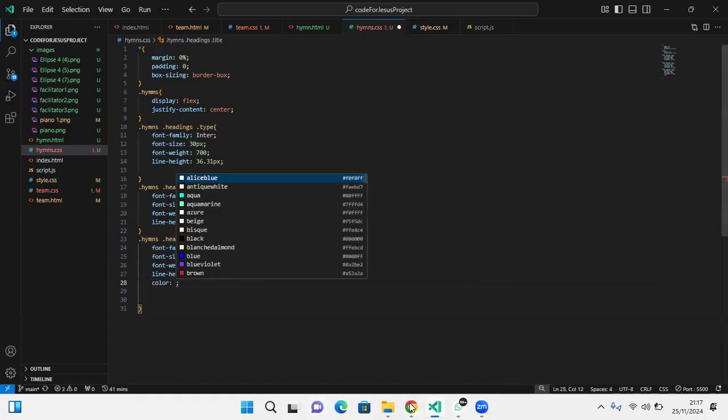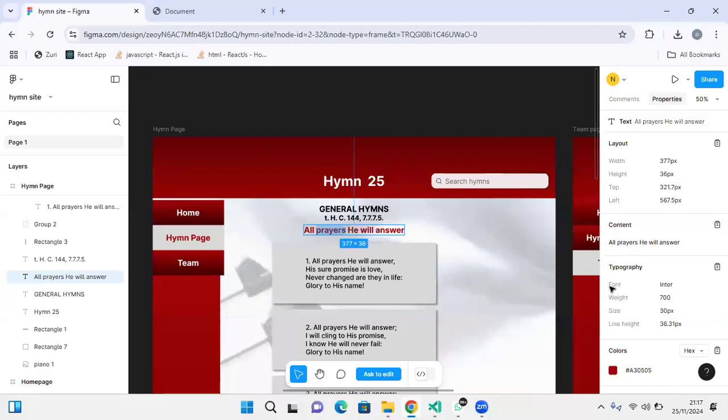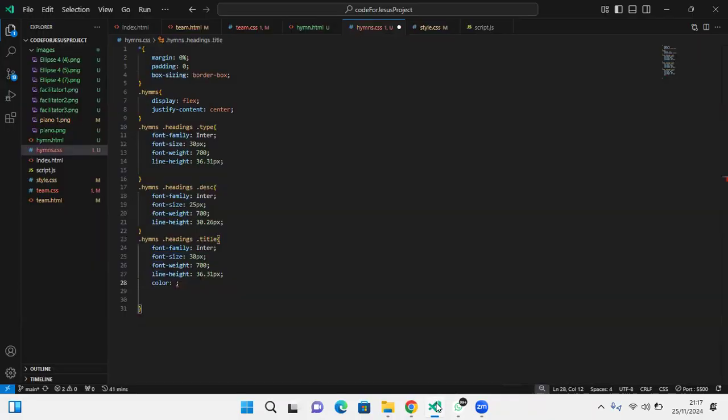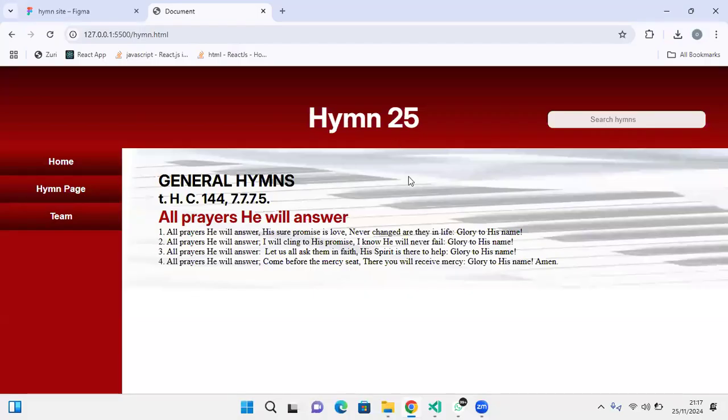Color will be good. The next one I want to do is place everything here in the center, and also use text align center for it.